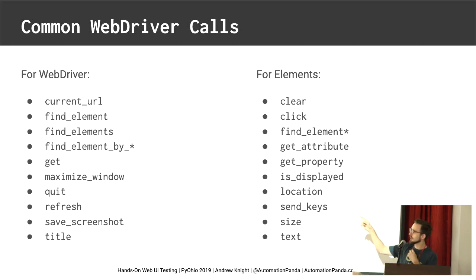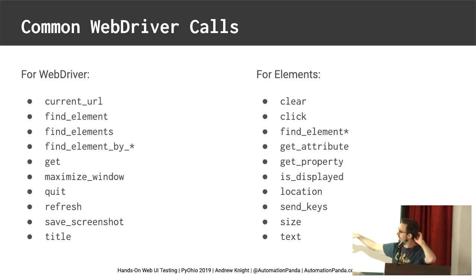I prefer the more generic find element because of the pattern I showed you before with defining your locators separately and then using that asterisk to expand them. What's nice about that is that when your locators change, if you need to change locator type, then you don't need to change your Python call, you just need to update the locator itself. So it's a little more robust in terms of coding.